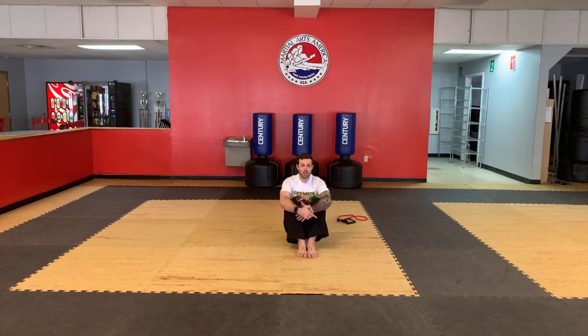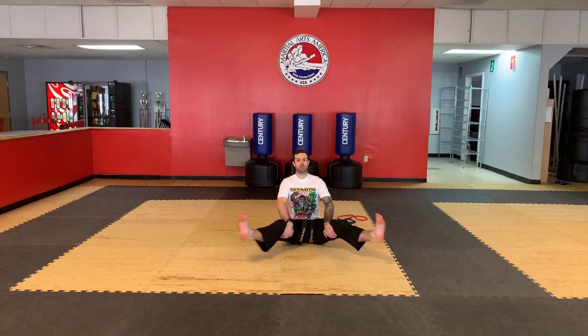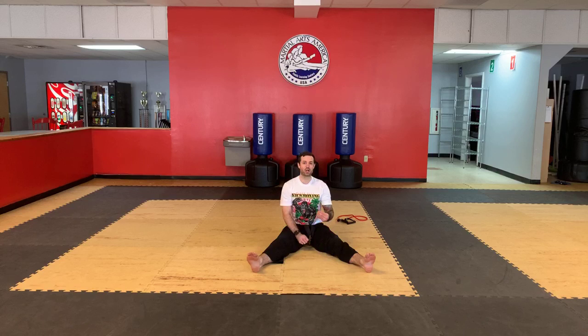Okay, lift the legs out. Very best you can. Biggest thing is to make sure your focus right now is your posture. So if you're working your full split stretch and your full split is here, that's fine as long as it's not here. Even if you have to put your back on something just to make sure your body isn't rounded, whether your back's against the wall or something else, just to provide some sort of support, or you have a towel wrapped around something so you can then pull yourself forward. Your main focus right now is your body keeping its posture to the front. So it's here, it's not here.